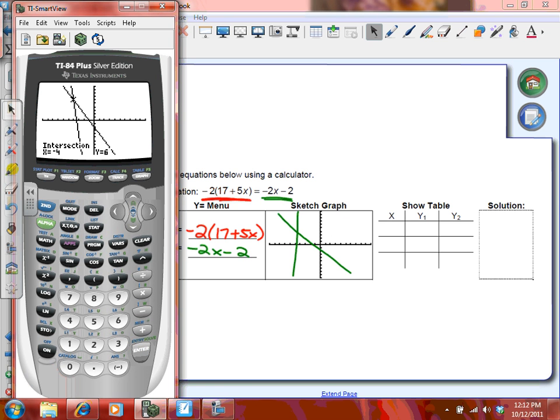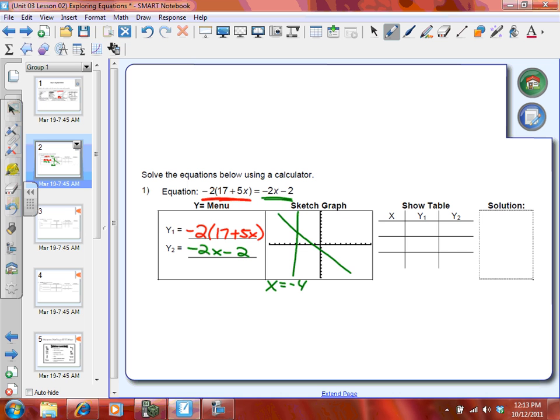And notice you get 2 numbers down at the bottom. Those 2 numbers are important. As a matter of fact, I want you to write those 2 numbers down for me over here underneath the sketch of your graph. So the 2 numbers we got were negative 4 and 6. So down here we're going to write those 2 numbers down. Negative 4 and 6. Now, how does that help? Well, the answer to this equation is sitting right in front of you. It is right here. It's negative 4. So out here where it says solution, we're going to write down that solution, which is x equals negative 4.